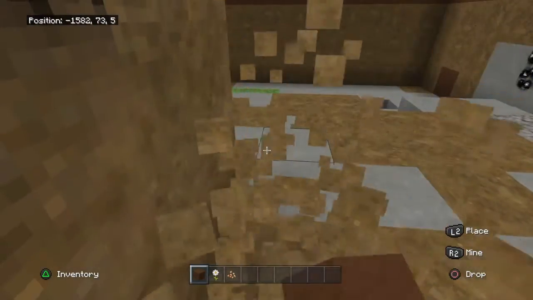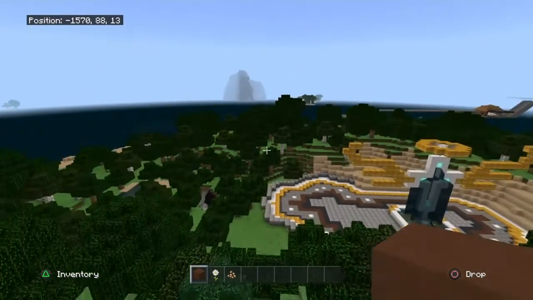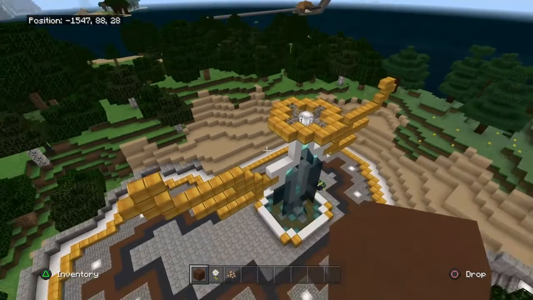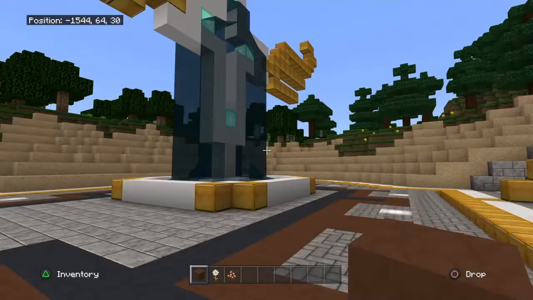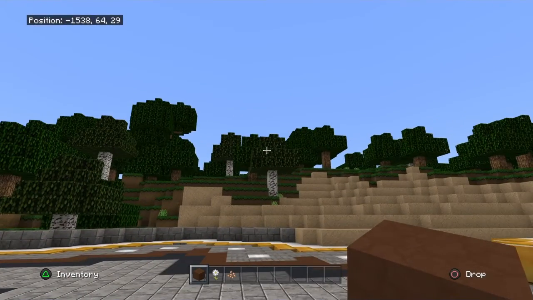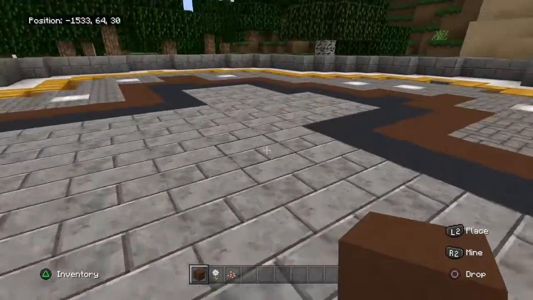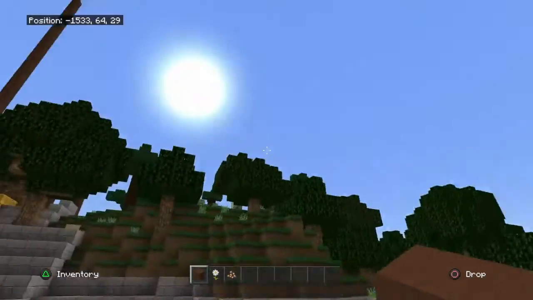And so, right now, in the world that I started off with, the original version of this world, this fountain is actually still here, and it's not really moved to any other place. And also, the command blocks, yeah, they're not being put into the original world.